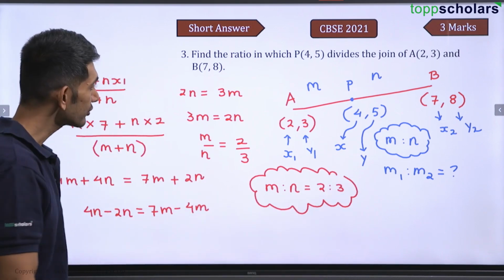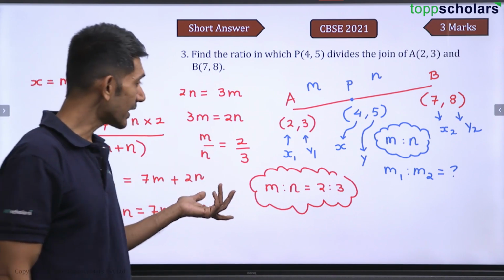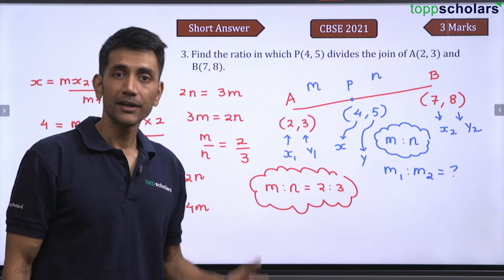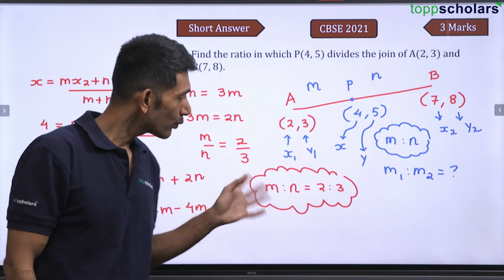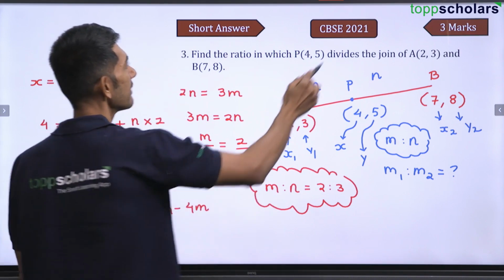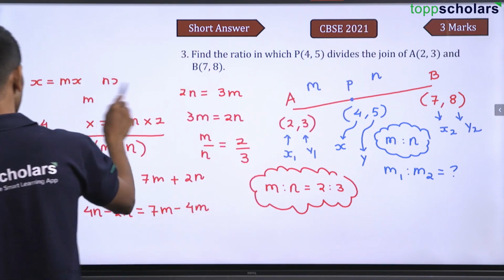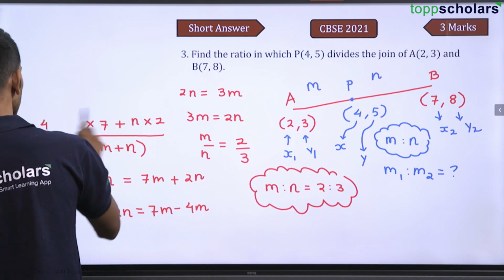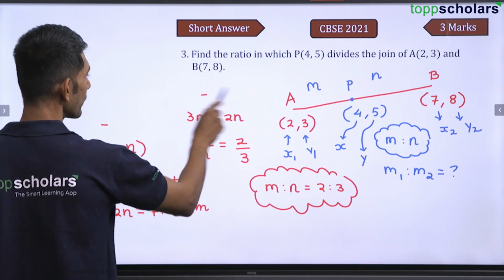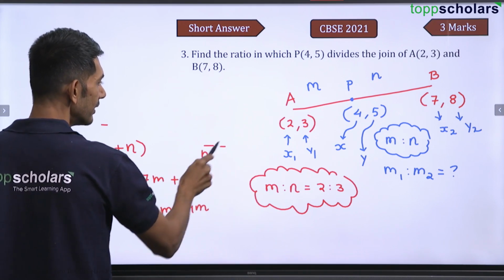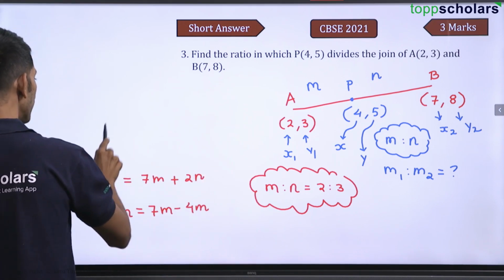I hope you are understanding this question. Now we have done it with the help of x. If you see, we have ignored y. But what if we take y? Are we going to get the same answer? I'm just telling you this for one time so that you can also keep this in mind, that you can also solve the same question by taking the ratio with the help of y there.